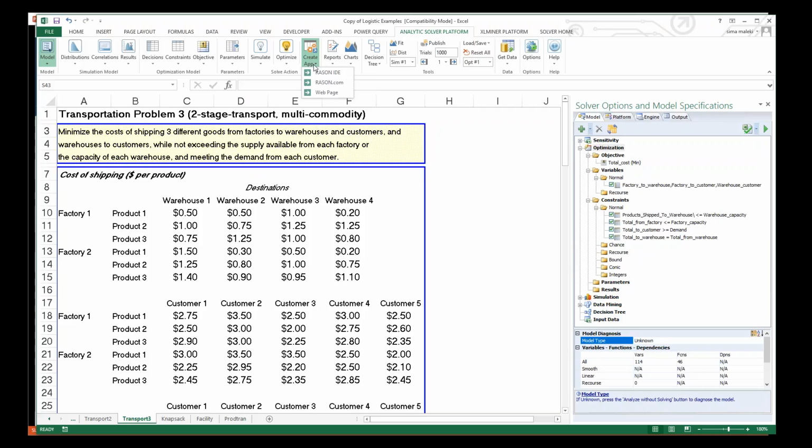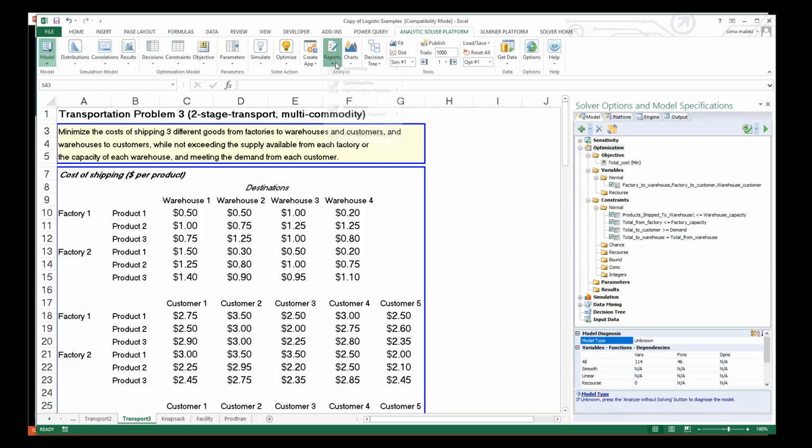Then we have the Create App button. The Create App button allows you to convert your Excel models to a web or mobile analytics app with Rayson, and you can run your model 3 different ways. You can run it locally on this machine. You can run it on Rayson.com, and also you can run it in a browser as a standalone web page that is self-contained, which can be the basis of a web or mobile app.